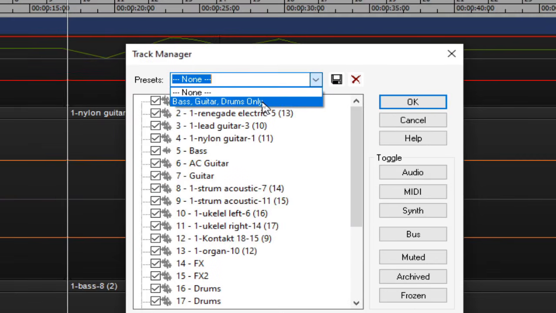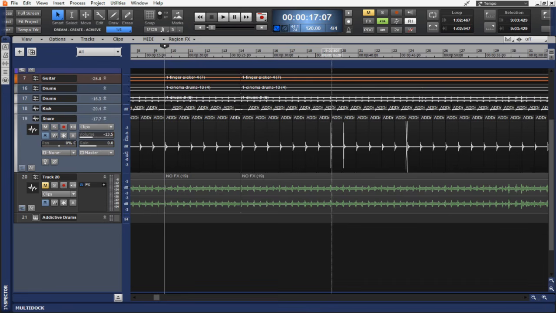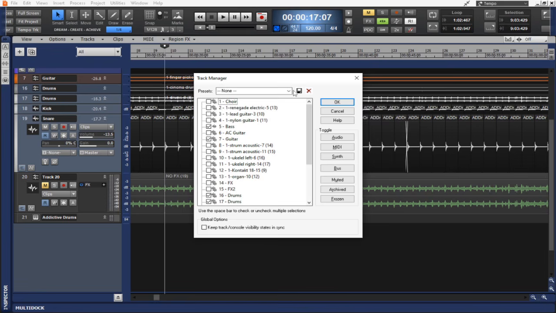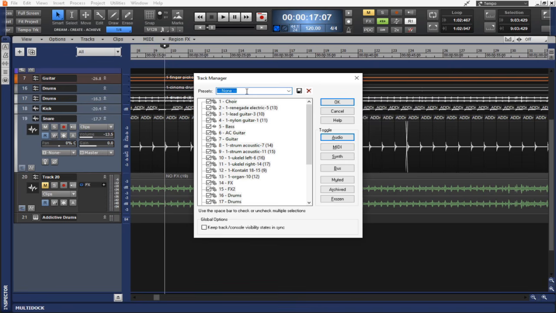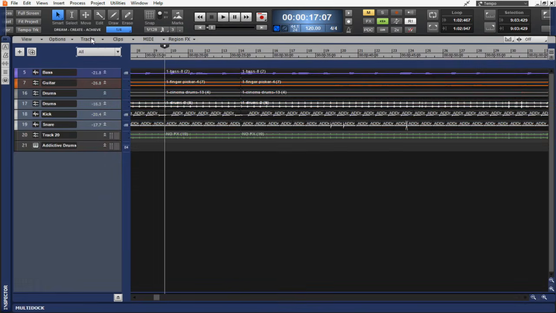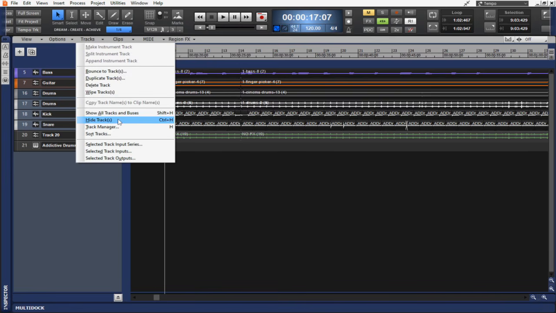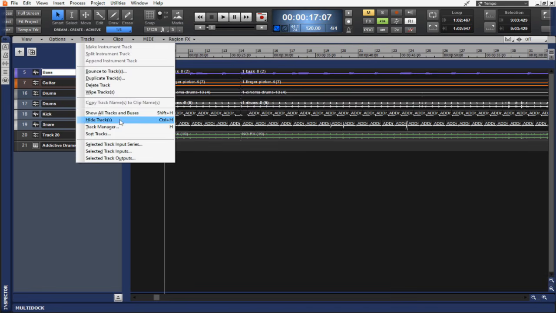Another great enhancement has been to that of the Track Manager. There are now presets available within the Track Manager. The Track Manager dialog box now has support for per project presets. This is useful if you have a large project and you want to hide all other tracks apart from a certain group of tracks. For example, on a rock project, you could have the drums only or guitars preset. On an orchestral project, you may wish to have a string sections preset that hides all other tracks apart from just your strings tracks. To open the Track Manager, you simply click the Track View and Tracks menu and select Track Manager, or you can just press the H key on your keyboard.